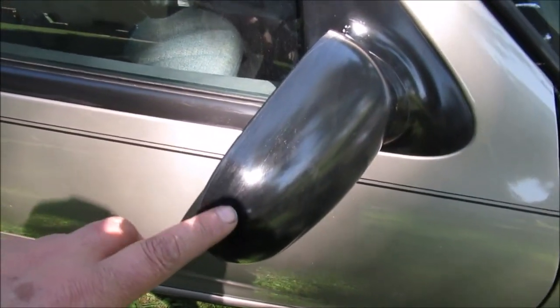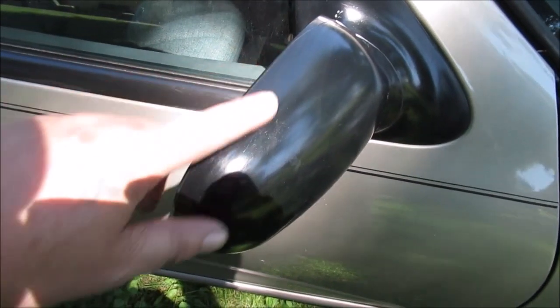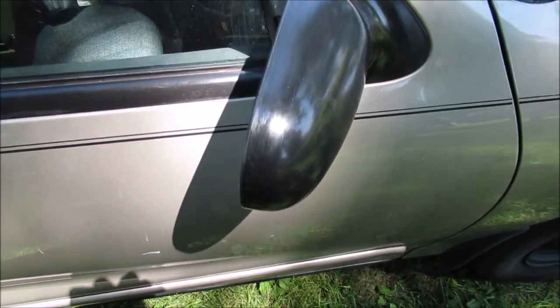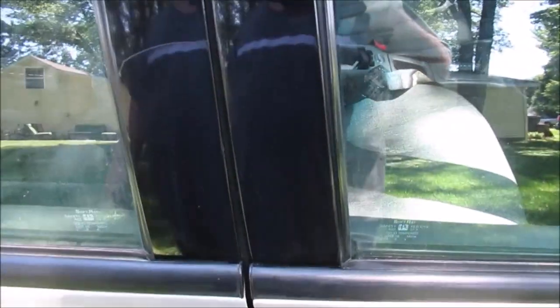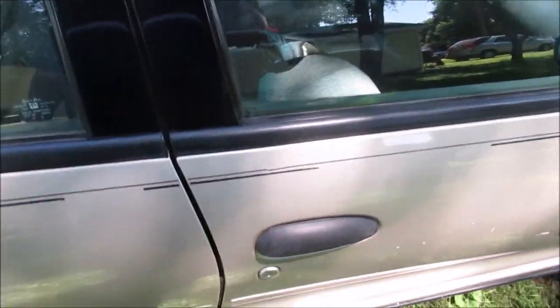You can see how smeared and streaky it looks. It kind of says on the label to keep applying it, so I've already put it on there three times and let it dry. I'm not really worried about getting it on the windows. The label says safe for plastics — you could put this on anything, doesn't have to be black. I put this on my plastic lawn mower top.